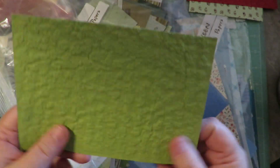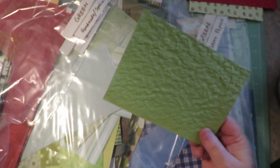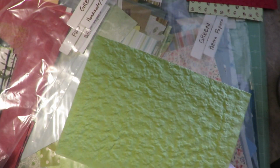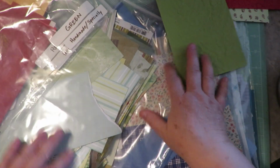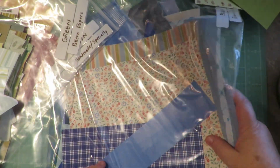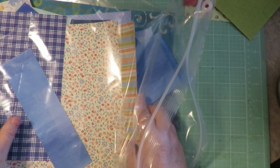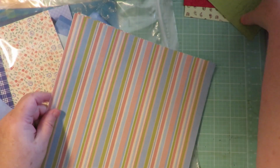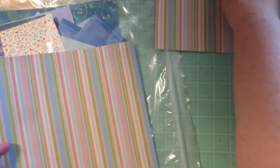And I like this green texture-y stuff. You don't have to use texture, but I like it. You could also run cardstock through embossing folders and make some textured stuff for your mushroom caps if you want that, but just regular paper works great too. Let's do something funky for the bottom of that green one. You know what? Even this stripe with green would be nifty. That would be an adorable mushroom, so let's do that.